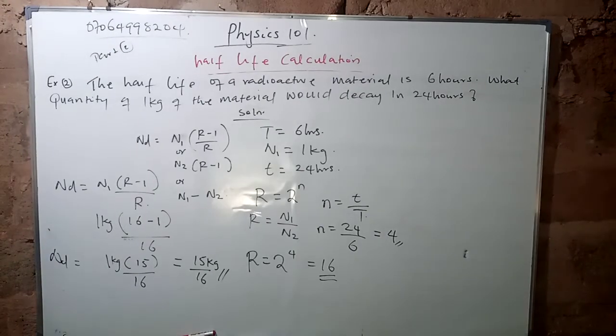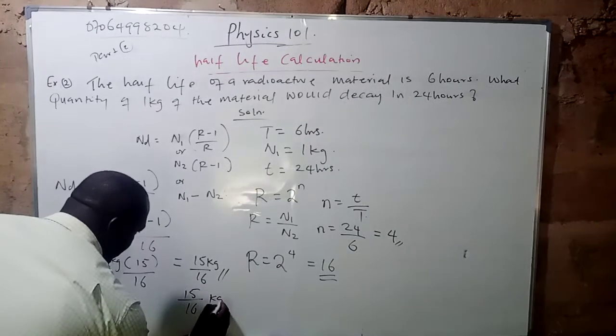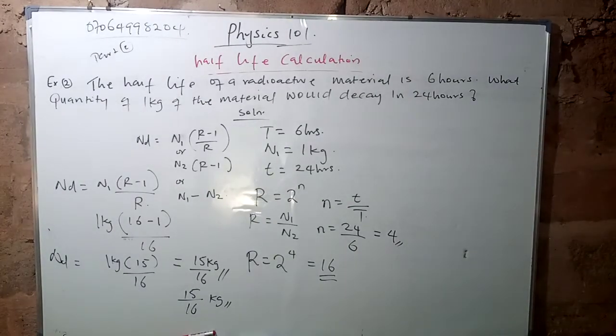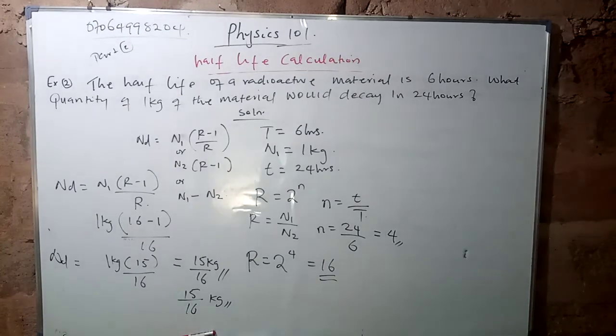Sometimes you can also put it like this, 15 all over 16 kg. If you're already familiar with what we are doing, the formulas have been given from part 1 of the video. Part 2 of the video will be a child's play for you. Remember, if you know all these formulas, all you need to do is decide which of them can go in, and your answer will flow naturally. So the more I solve examples, the more you will learn.